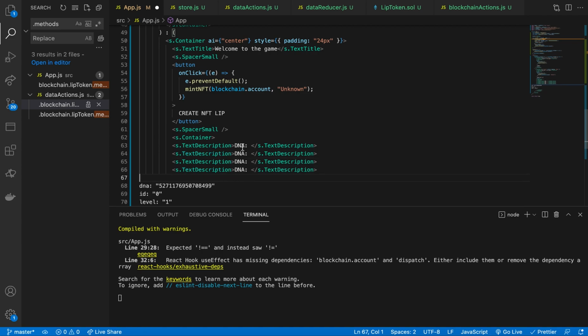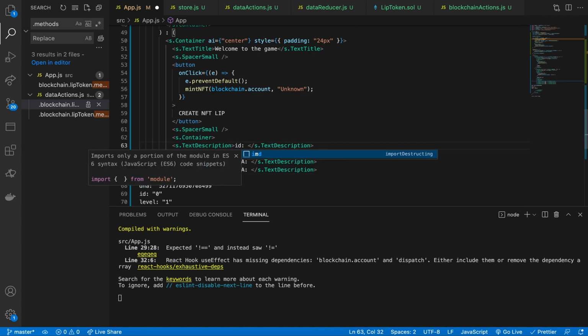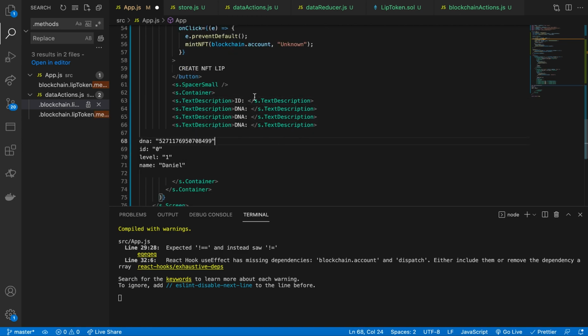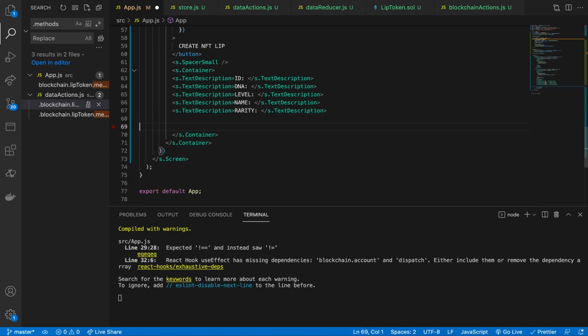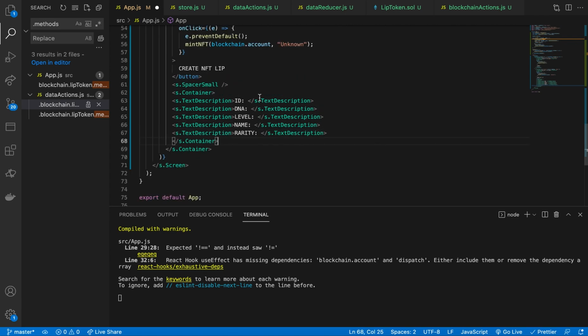Maybe we can also put the ID in there, just for now, just to get a feel for how the whole NFT looks. Okay, so we can have a level, and then obviously we also have a name. And I forgot to copy one, but I know that we have a rarity. So we're going to have a name, a rarity, an ID, all these fields. Okay, so we can have this all in this container.